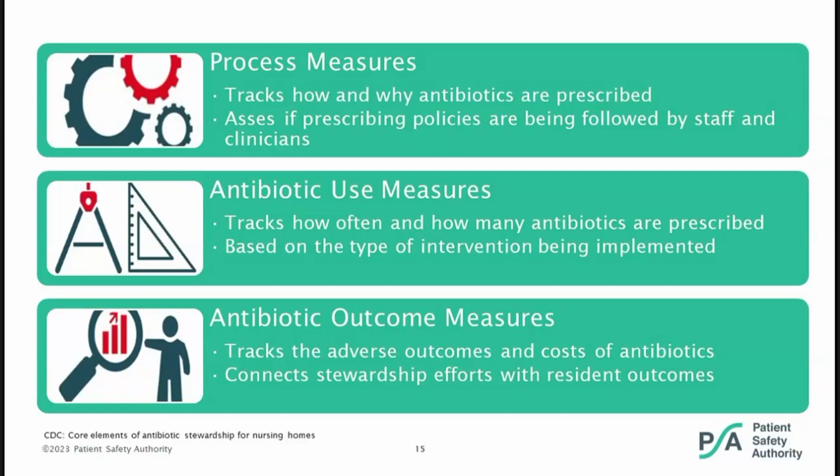And then there's antibiotic outcome measures, which track the adverse outcomes and costs of antibiotics. These will monitor different clinical outcomes like C. difficile infections, antibiotic-resistant organisms, or adverse drug events. These are then used to determine if antibiotic stewardship activities are improving resident outcomes. For this presentation, we're going to focus on the first two, process measures and antibiotic use measures.